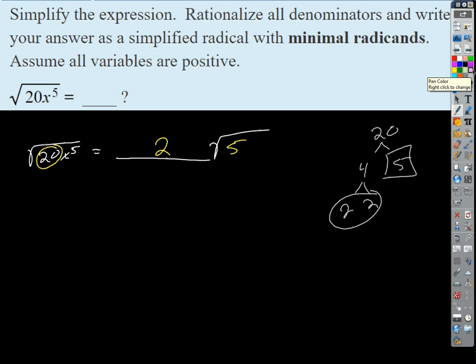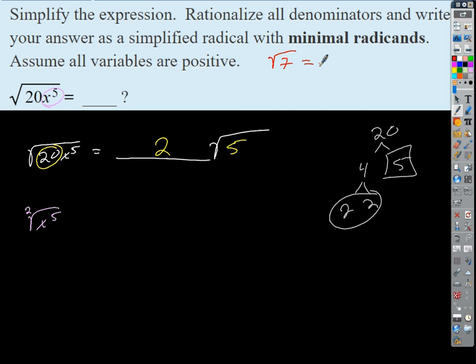Well, if I have a square root of x to the 5th, now the way to do this is to, first of all, let's convert that into a fractional exponent. Okay, so what is the square root of x to the 5th? What's the number, the invisible number that goes on the radical for a square root? It's a 2. Okay, and what did we say, for example, about if I had something like, let's say, the square root of 7, how could I write that as an exponent instead of a radical? 7 to what power? 1/2.